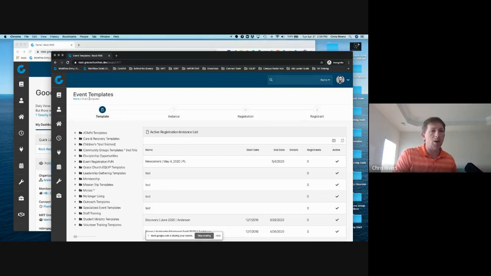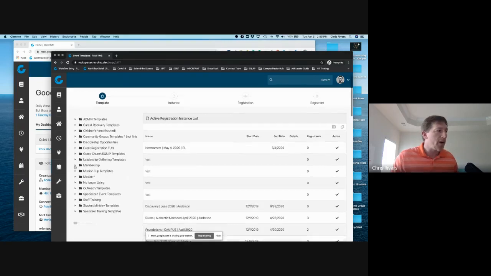And Marissa is helping me, and other people are helping me, make sure that we have all the templates that we need. We'll talk a little bit about how we're going to get templates, but for right now, these are all of the templates. If you click on one of these sideways triangles, arrows, whatever you want to call it, they will take you to the template. So these are folders. If you were to go to membership, there are two templates in here, one discovery and one foundations.